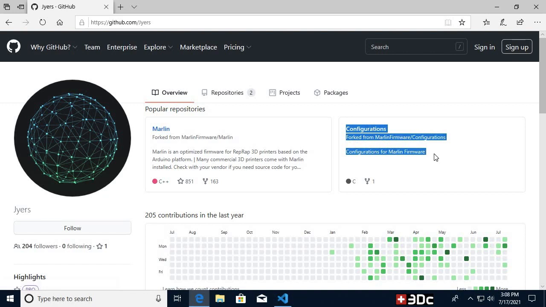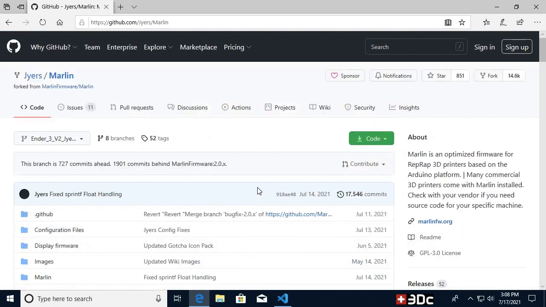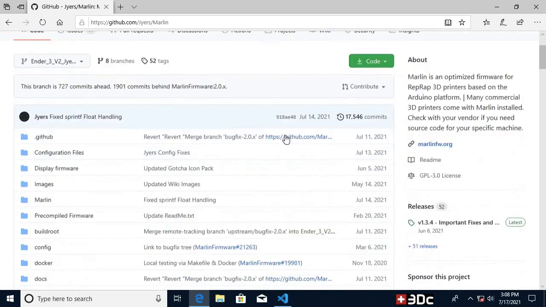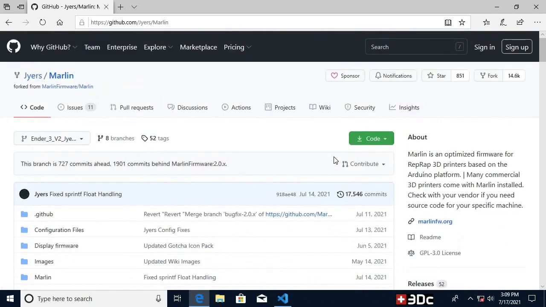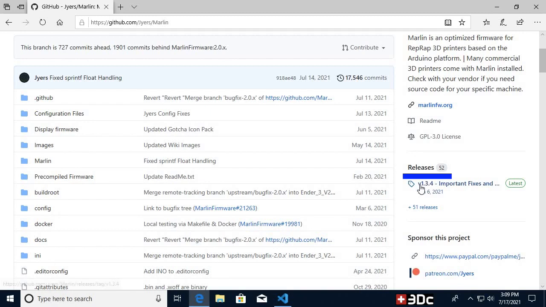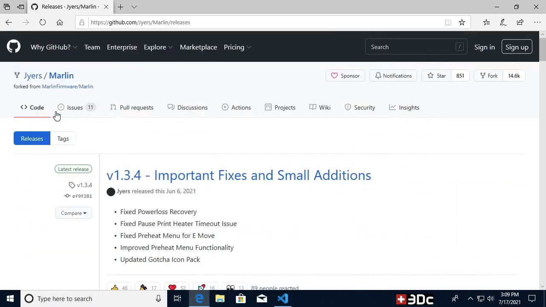This one is about configurations, and if we are compiling for the Ender 3 v2 standard machine, we won't need anything more than what's included in the Marlin main repo. So we'll go there. What's super important here is to realize that there are plenty of branches, plenty of versions we could download, but what we will do is look at the releases and just use something that has been released and work from that.